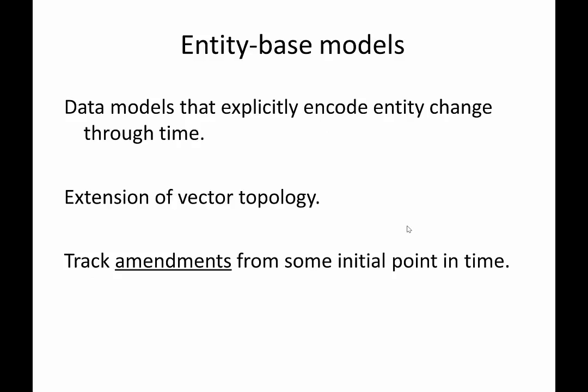All right, entity-based models. An entity-based model explicitly encodes entity change through time. And it's an extension of the vector topology model. Topology model being, can polygons overlap? Do lines have to split and end when they cross another line? All that kind of stuff. And generally what these things do is they're like transaction time, in that they track amendments from some initial point in time.